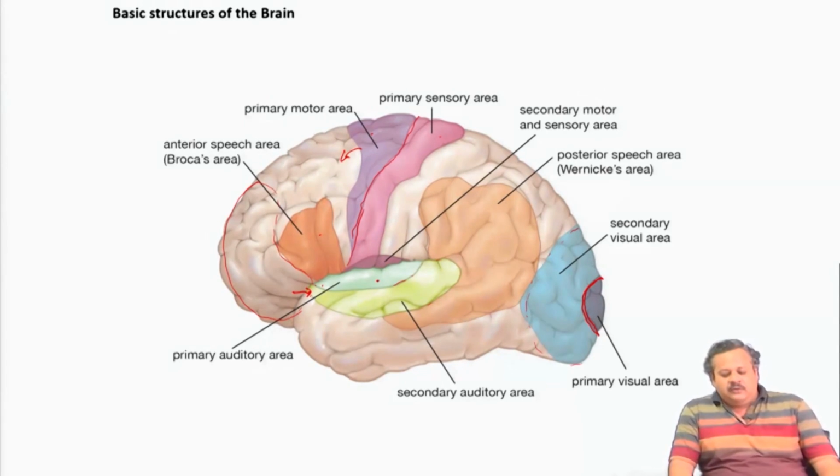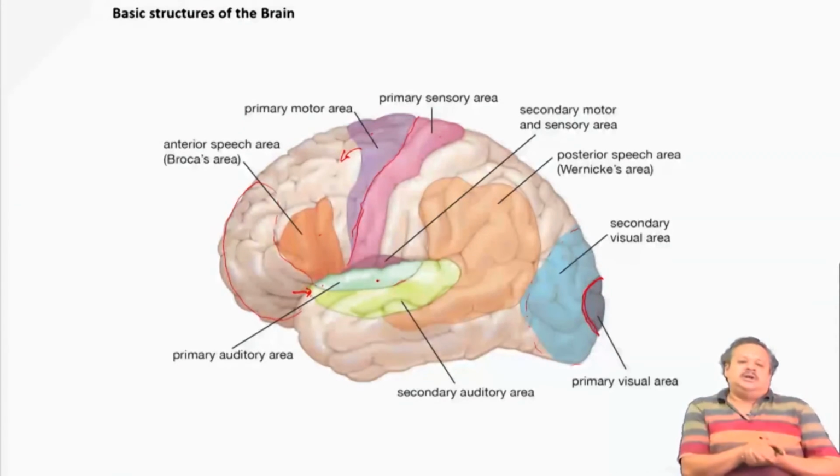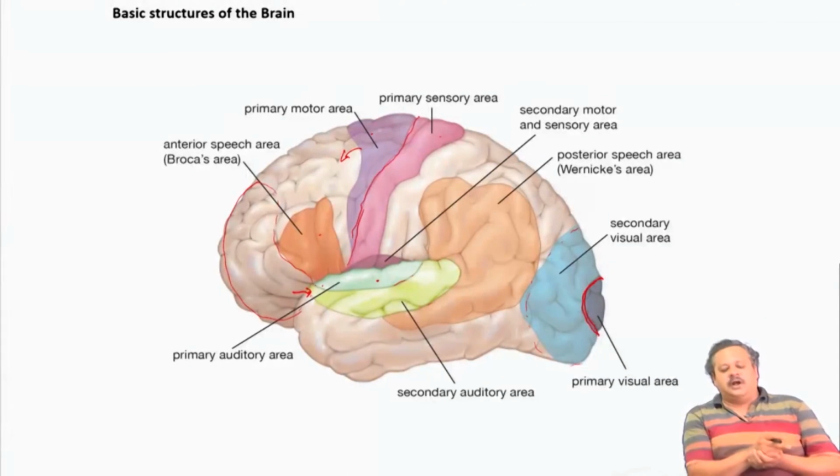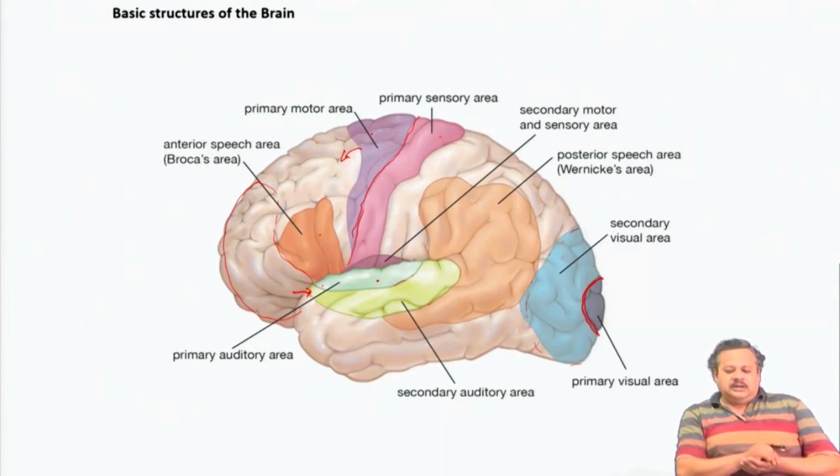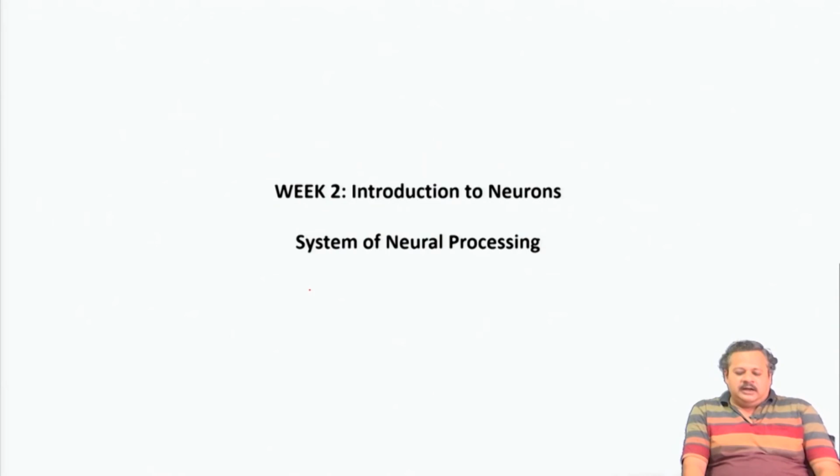Gradually we will see how the pathways of the different sensory systems are organized, how they project finally to the prefrontal regions for executive functions and decision making, and how based on that decision, motor action is produced through the motor planning area or the premotor area, the supplementary motor area, and then the primary motor cortex, and then down to the muscles. So this is the broad overview of the structures that we have.